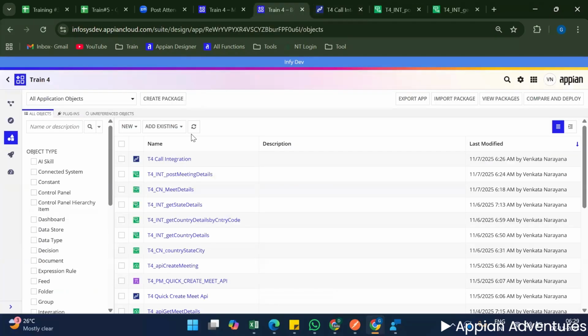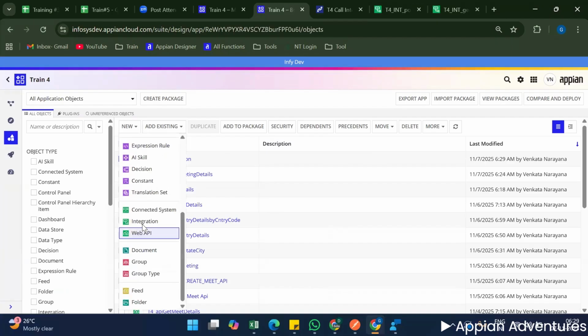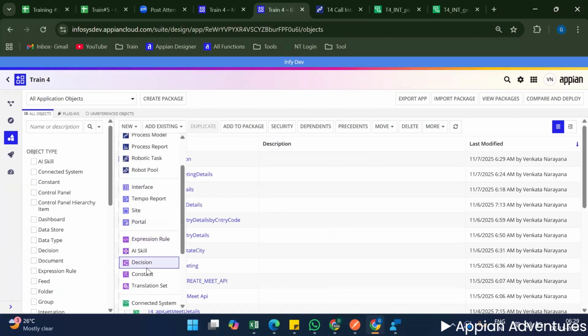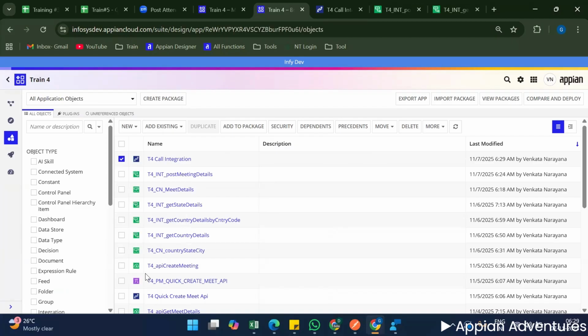Yes. So now going to here. We have to pass the data, guys. How we can pass the data to the process model, how we can call the process model in the actions? We do require a constant to call the process model. So we'll quickly create a constant here.